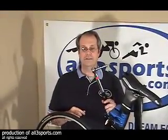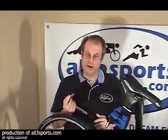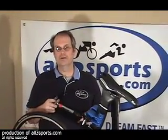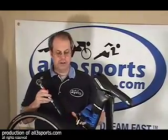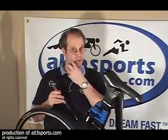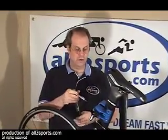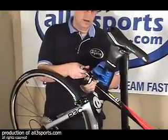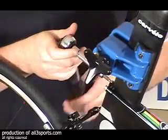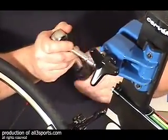If you don't have one of these, a torque wrench that is, and you bought a carbon fiber bicycle, go down to the Home Depot, buy yourself one, because it's indispensable. It's the only way to guarantee you're not going to completely crush your carbon on carbon parts. So with this particular bike, the P3s and the P2 carbons both require no more than 4 Newton-meters of torque on the seat post clamp. So I've got it set to go off at 4, and with my 4mm, I'm just going to tighten until I hear that tail snap.